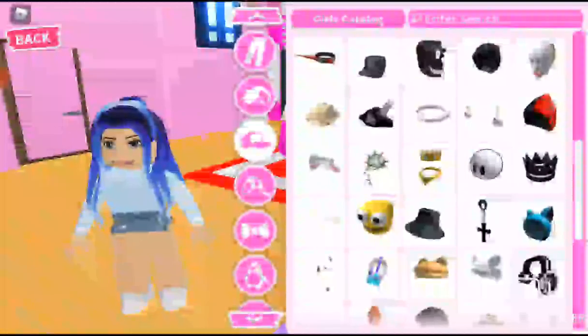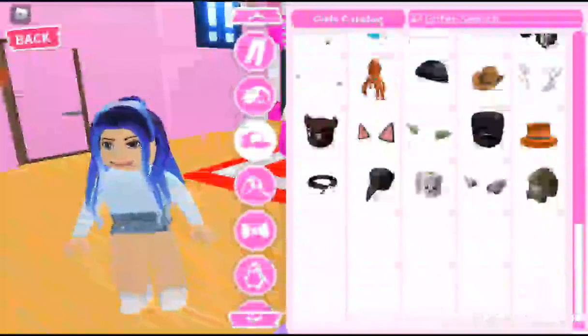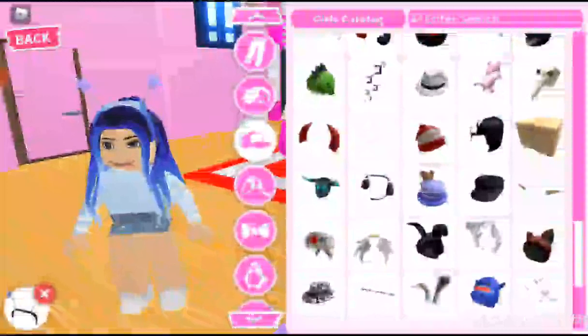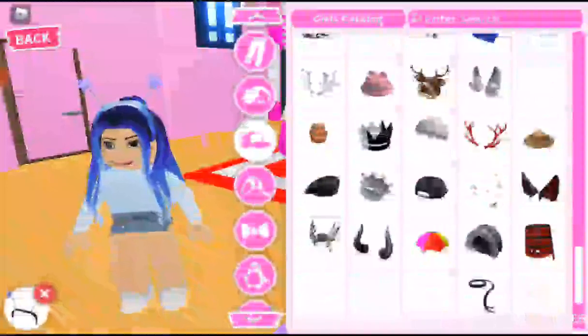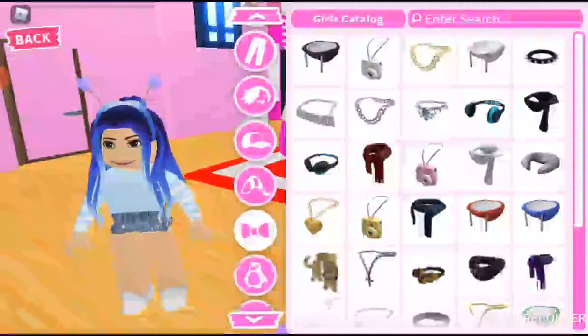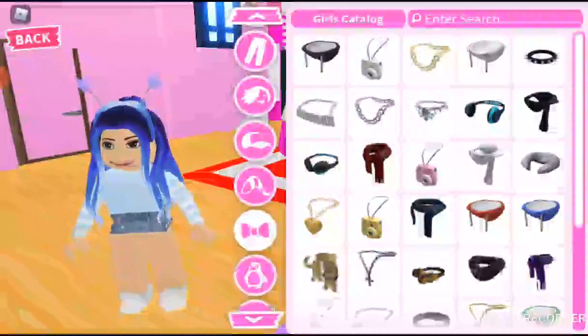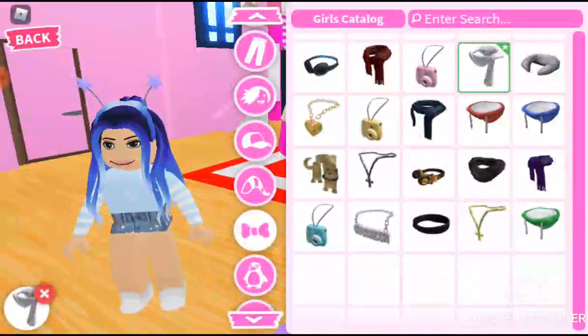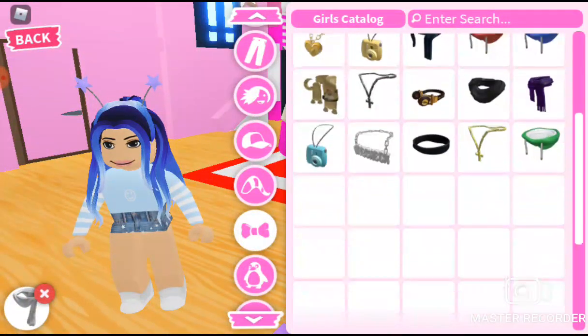Maybe some flies and bees — no, it looks disgusting. A nice blue hat — maybe not. Should I make her like a devil? Maybe that would be a fun idea. I could make a toilet paper look — that is not cute. Should I make her like an alien kind of thing? This looks absolutely gorgeous! Maybe some headphones — maybe not. I think that's all I want from over here. Let's go check some necklaces. I'm really waiting for winter right now because in winter all the cinema avatars will have nice cozy outfits — I'm really waiting for that one too.